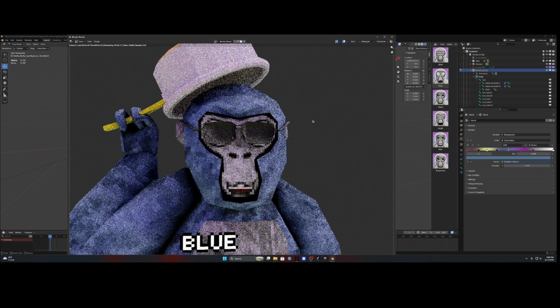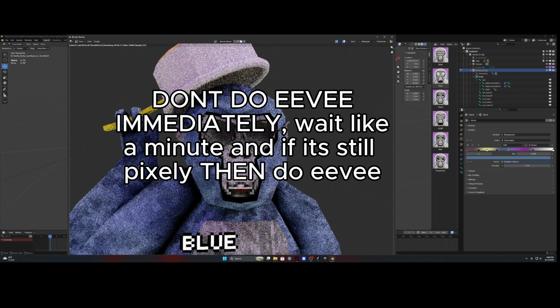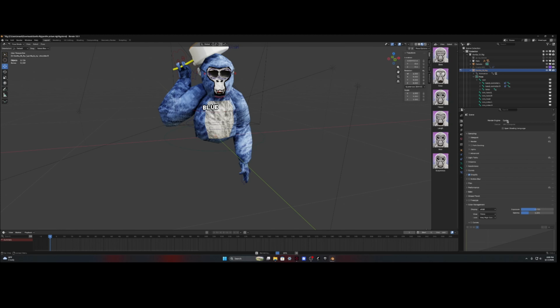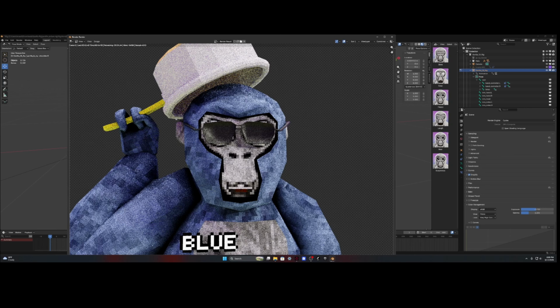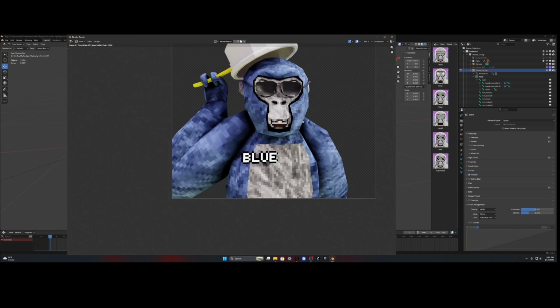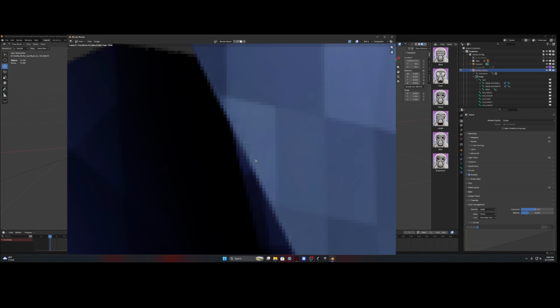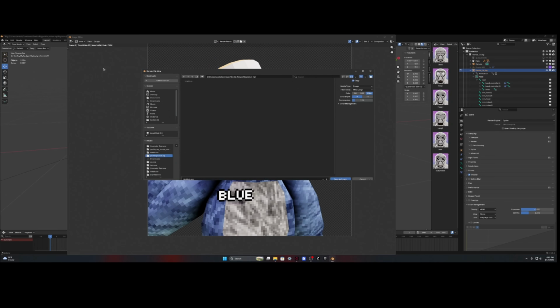That should work. But if your gorilla is really pixely like this, then you would go to this render button and change Cycles to Eevee. My computer can handle it, but it's just still loading. And then you will have this in your final render. It will look pretty good. It's very high quality, as you can see. But when you save it, you want to go to Image, Save. Make sure this is RGBA and PNG. Just save it as whatever you want. I'm just going to name it Test.